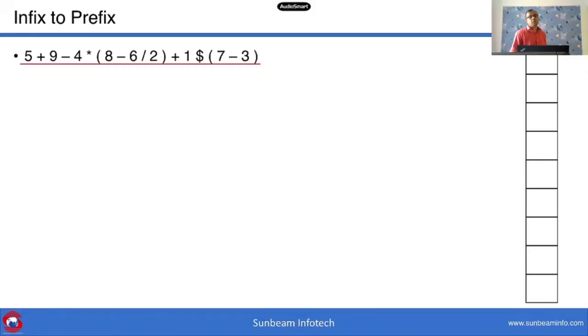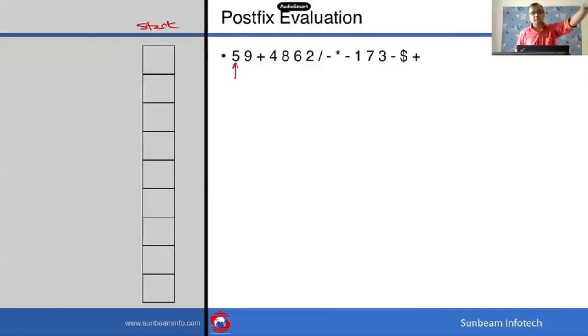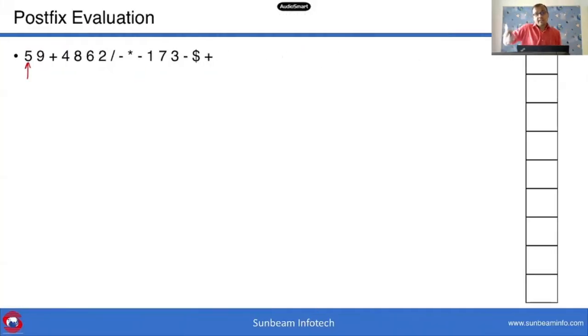Akshay's answer is -5. Can someone confirm this? Is Akshay on the right track? Yes, -5. So we'll go with the majority. Let us hope. Now we have to check: sir, here the answer is -5, so when we follow this postfix evaluation mechanism, will it still give me -5 or will it give something different? Ideally it should give -5 only. Let's see how it goes.